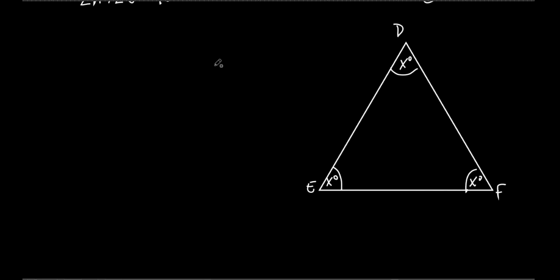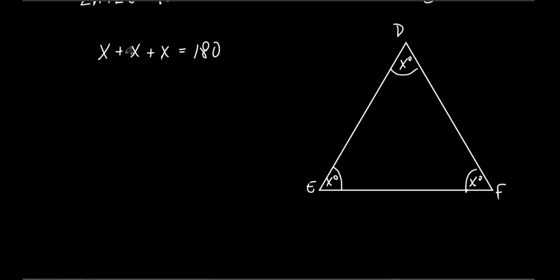So let's add these up. So I've got angle x plus what? Angle x plus angle x. And what should they add up to be? 180. So that's nothing new right there, right? That's from the original theorem that says all the angles of a triangle add up to 180 degrees. But let's do this. Let's actually solve for x. And I can actually find what each of these angles is going to equal, right? And you probably already did it in your head. We might have already talked about it. I think we did. Don't give it away if you already know. All right, but let's do the math. Again, this is kind of a proof, kind of.